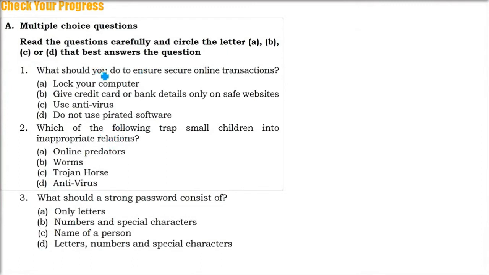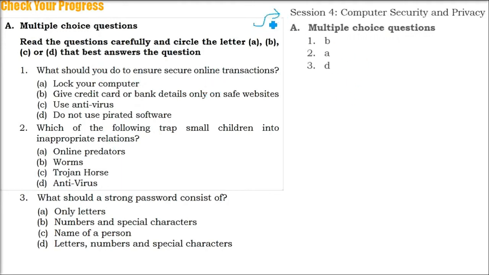What should you do to ensure secure online transactions? These are the answers taken from your book only. Secure online transactions. That means when you are taking money from your bank, do you pose it in front of other people? You always keep it in your bag. You always keep it inside. You don't show it to everyone. So in online transactions, you are on the internet, you don't show everything.